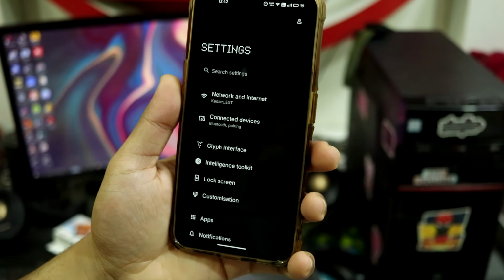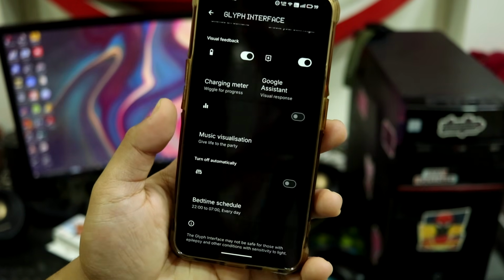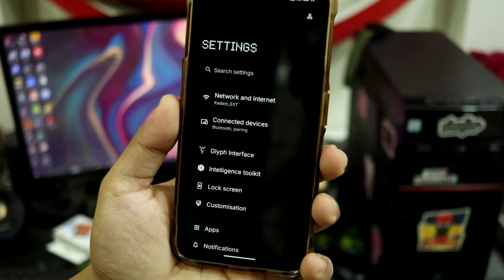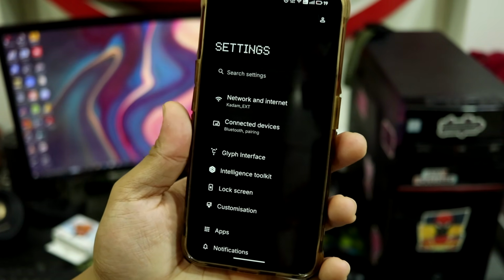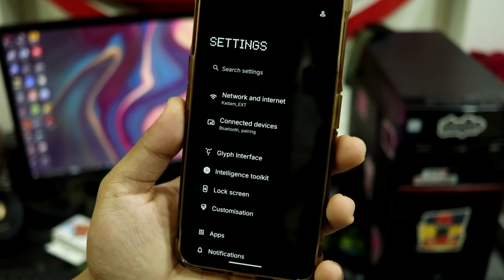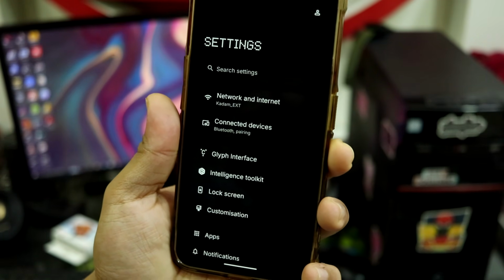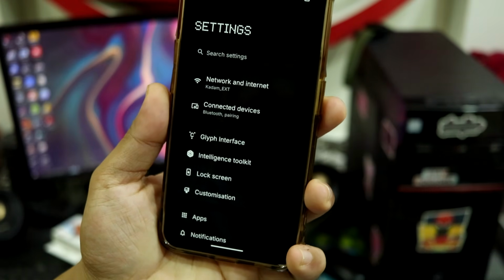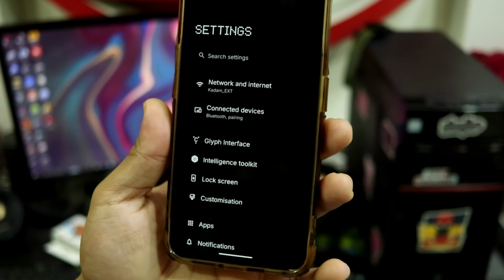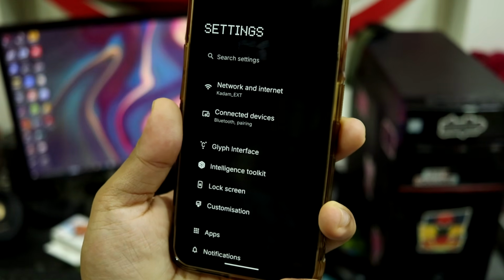Let's quickly also take a look at all the settings here. We have glyph interface, which does not work, which is bugged. So if you want to use glyph, you need to use root, install the glyph app, and give it root permissions. Everything is in the description. I'm not going to show you all that because it's an addition. I'm just going to show you how the stock user without root can use it. And this is a without root option, so this is totally amazing because you can install it over stock, and this is via the DSU loader, so you don't need root at all. So this is how it works installing the NothingOS 4, which we will take a look at in the end.